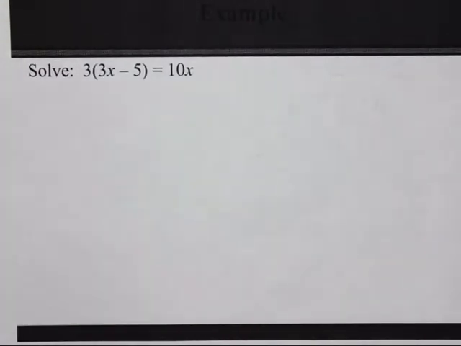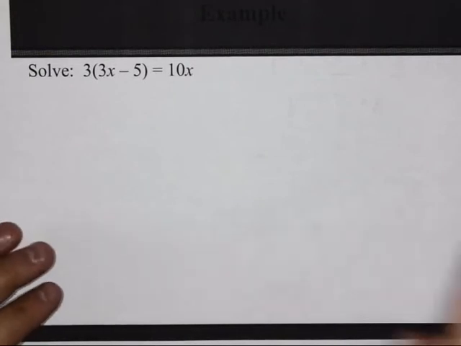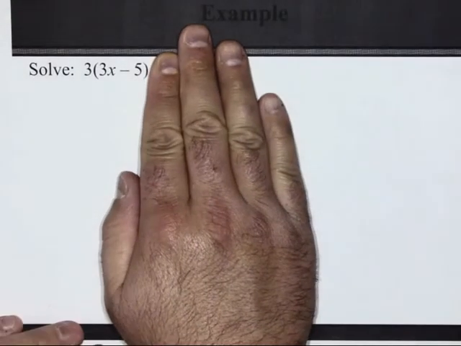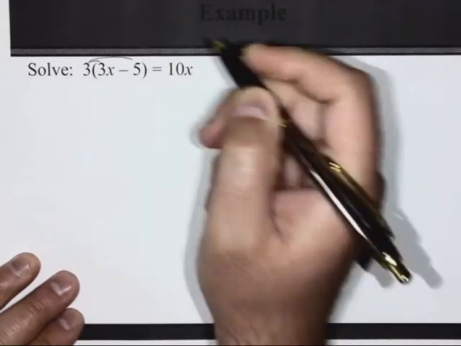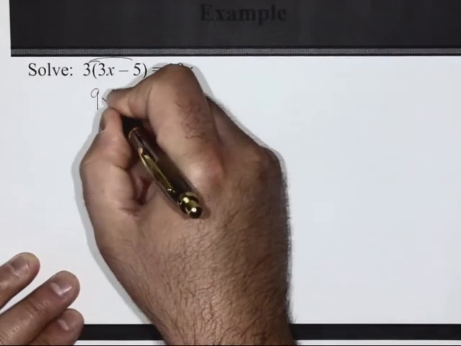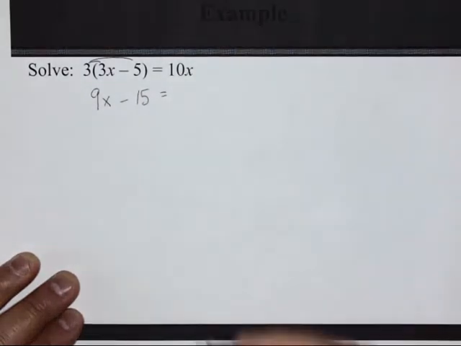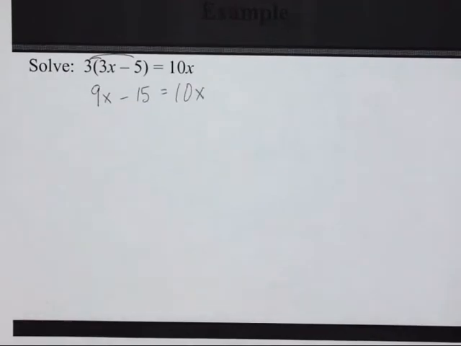All right. Here's another problem that we can simplify first. If I look at the left-hand side of that, I can distribute the 3 through the parentheses to simplify the left-hand side. And then that simplifies. The right-hand side cannot be simplified. So now I can start to solve. Now this one's a little bit different. I've got x's on both sides of the equal sign. So keep in mind that we want to always work to get that x equals statement.